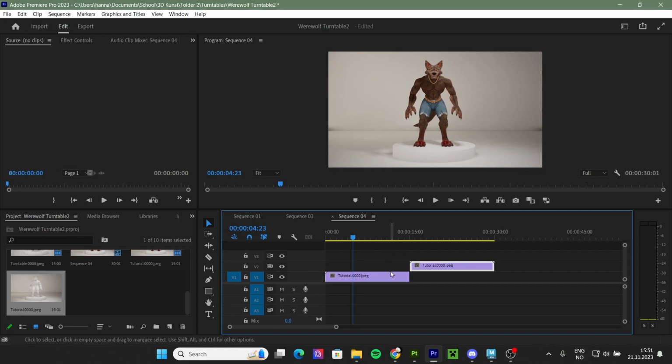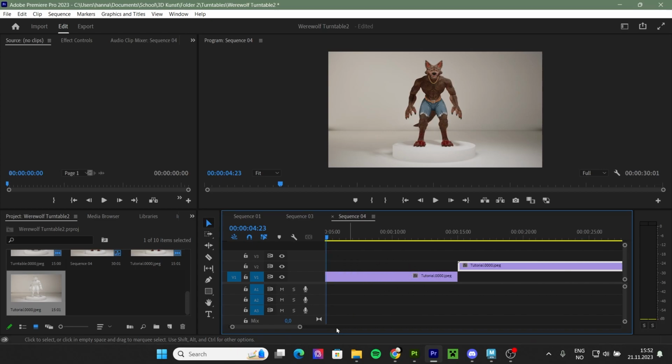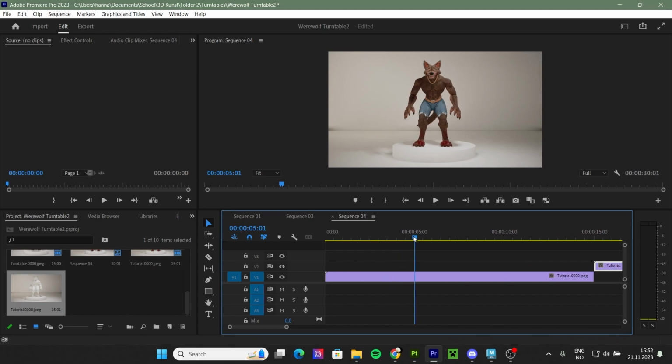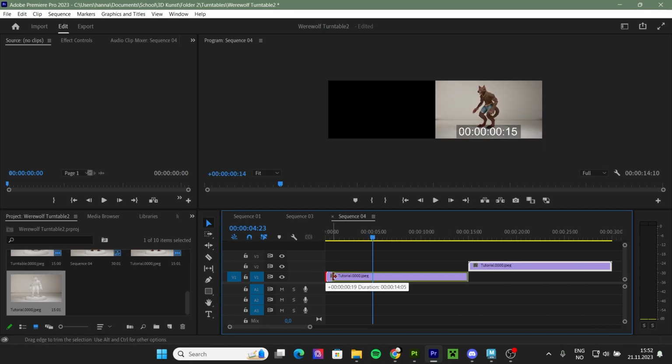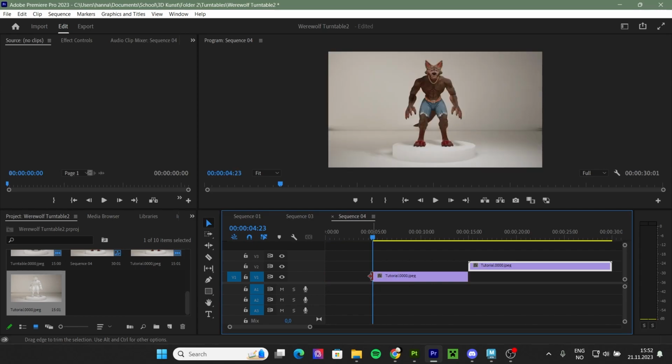Looks about this frame. And if you hold Alt and scroll in while hovering over here, it would go in and you can look closer, which makes it easier to find the exact frame you're looking for. So I'm going to look for about this one here. All right, zoom out. Then I'm just going to go ahead and drag this when it's holding red here to the lines I found.